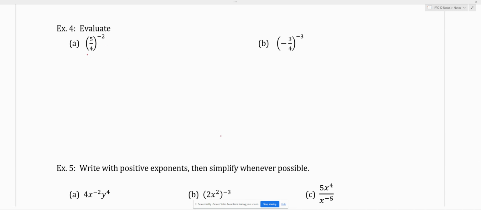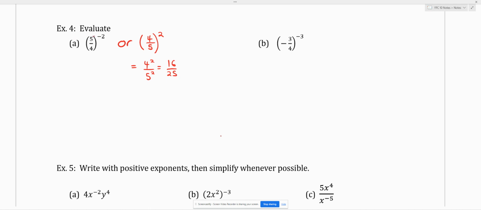So first, I'm going to show you this in two ways to give you options. So this, we can first just flip it right off the start. Okay, we can apply that negative, which is going to turn it into 4 over 5. And now it's being raised to a positive 2 for an exponent. If we do that, pretty easy. Now we just got to square both the numbers. I'll get 4 squared over 5 squared, which is going to give me 16 over 25, and then we're done.